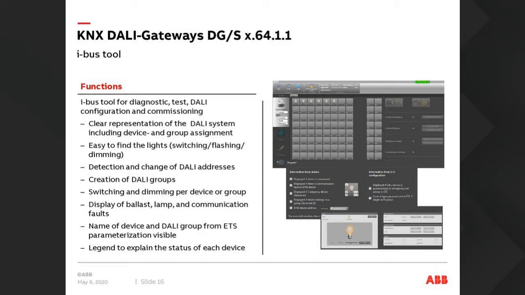When we first connect it to our line, it'll poll the DALI gateway, which in turn will poll the DALI line, and it will come back and report all devices that are connected to the system. And it'll give us plenty of information about that system. Then you see down here, you can't really see it here. I'll show you better in a few minutes, but you see how we can get information straight away by just connecting straight to our gateway, and we can get all the information from that gateway. So for commissioning, it really does make things handy.